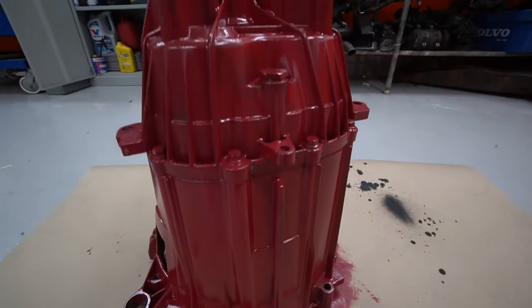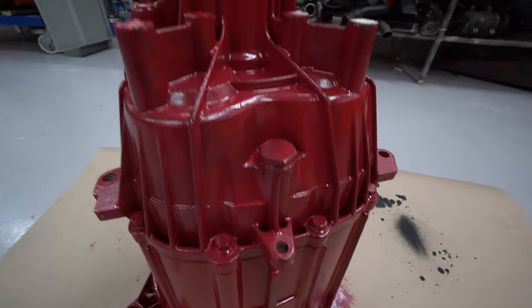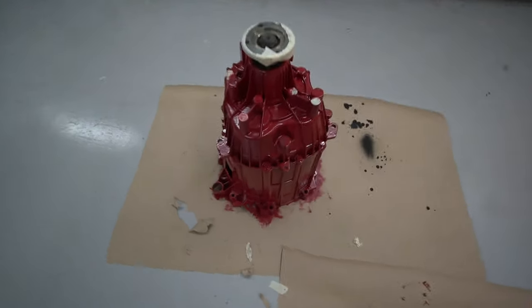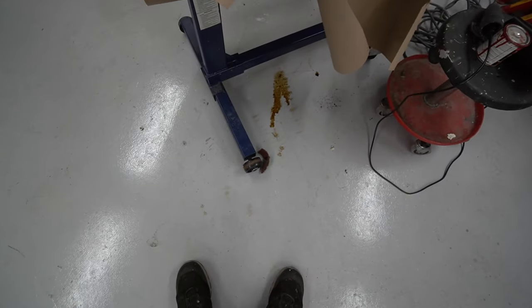Okay, it is now day two. We've gotten, well, is it day two? No, it's day three now. We got the engine wrinkle painted, and this is how it looks.